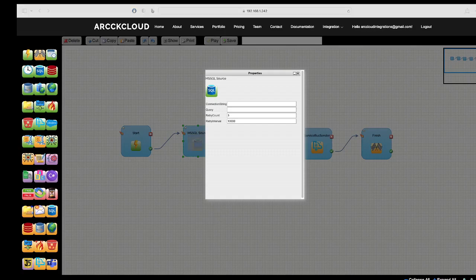So for the SQL Server, we'll specify the connection string to the source database. The source database is the Northwind database, and we'll query from the products.